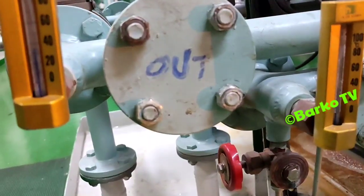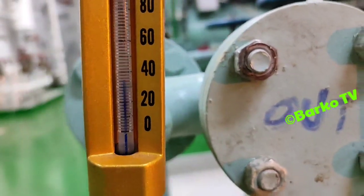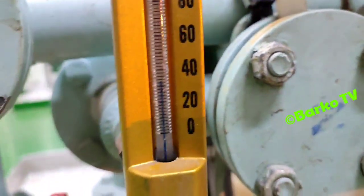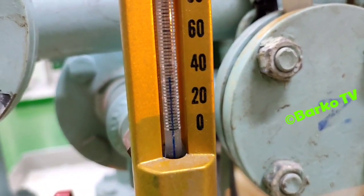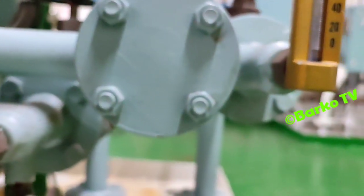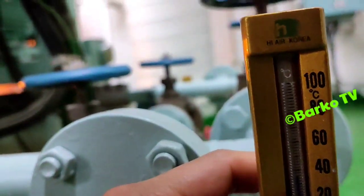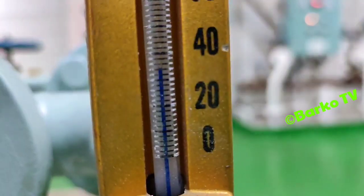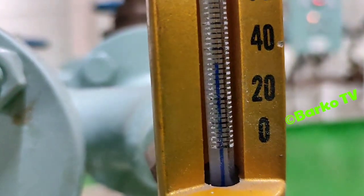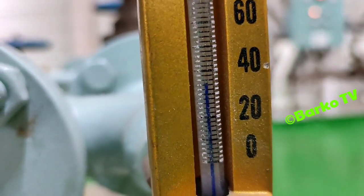I'll check the other side. This is system 2. It's the same as system 1. And why did provision number 2 trigger high pressure? This is the supply for fresh water. The temperature in and out is the same for system 1 and system 2, but system 2 is triggered high pressure.